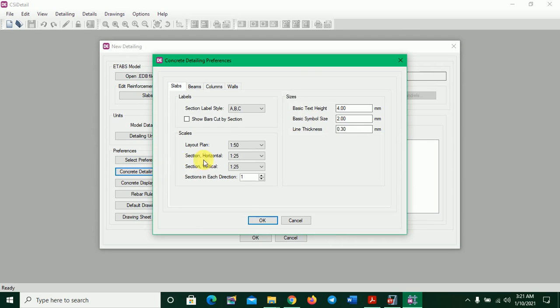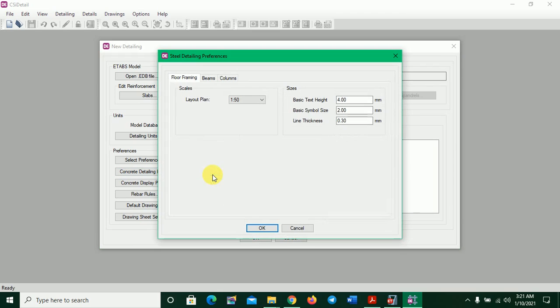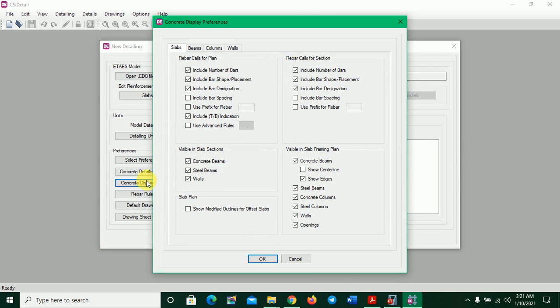Now concreting detail. In concreting detail, we have provided the number of stories and walls. It is our concreting detail. So this is our concrete structure, so we will not go for detailing of steel. Now display concrete display preference, as I told you, click on include top and bottom indication.